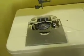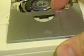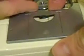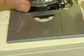And you look in here, you'll see there is the bobbin case, and you see there's this little metal finger I'm pushing back. You can see it moving there. I hold that back with one hand and I pull up the bobbin case with the other, and it just sort of slips out.